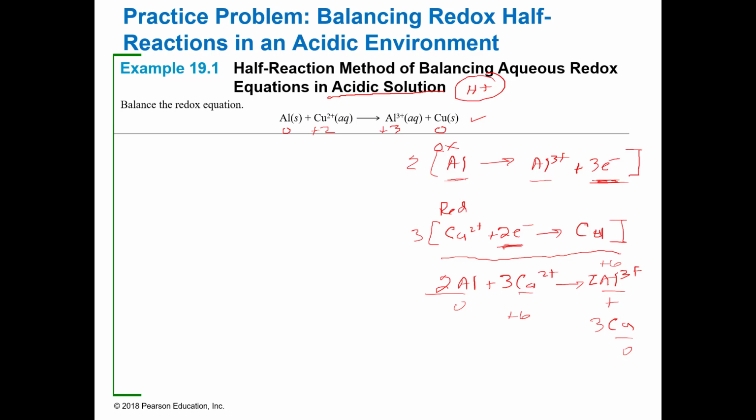So there's my equation. It's balanced. So that's what I'm saying. At the end, the elements have to be balanced and the charge has to be balanced on both sides. They don't have to be 0 on both sides, but they do have to have the same charge on both sides. So if it's -2 on the reactant side total, then it has to be -2 on the product side. And if it's not, you've made a mistake.